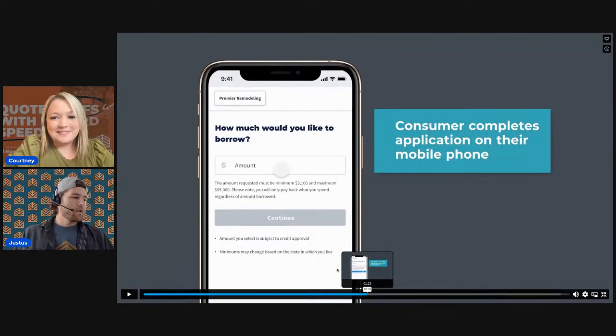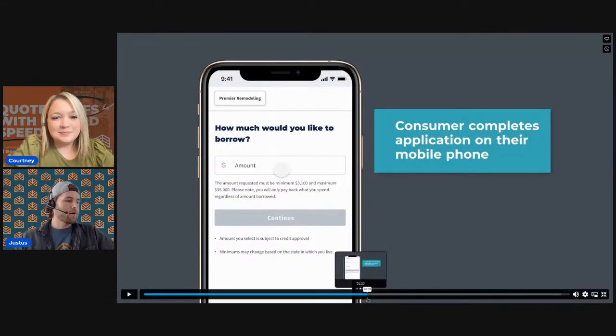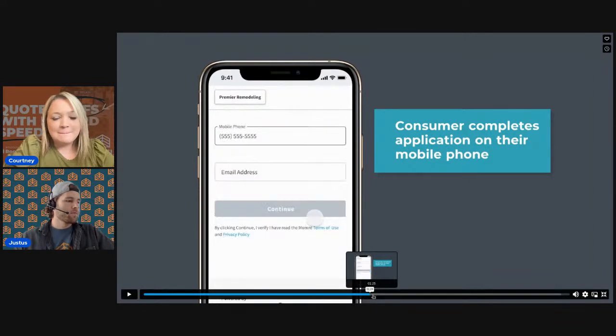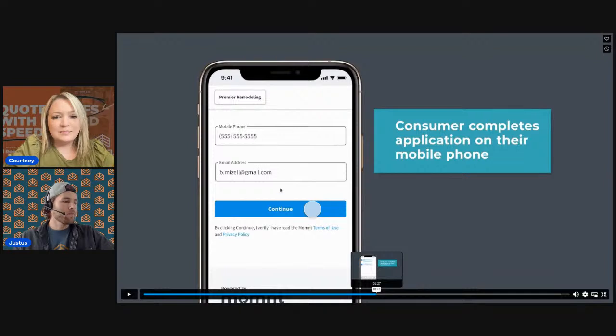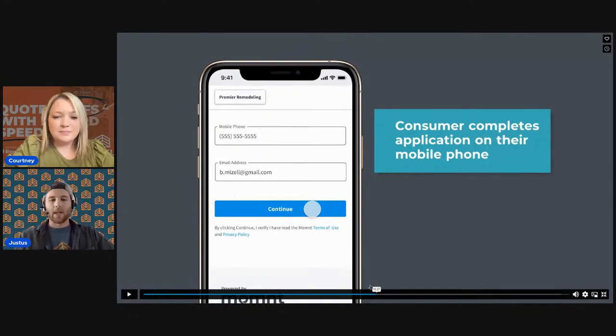They'll be requested the amount that they need to borrow. From there, they'll input that and move to the next page. We will ask them for their phone number and their email address, whichever one they did not receive the application on. So if you send them through the email, we're going to confirm their phone number. If you send them by their phone number, we're going to confirm their email address. From there, they will receive a 6-digit code that we will use to confirm their identity. So it's the same person's email address and the same person's phone number who is sending this over to us.